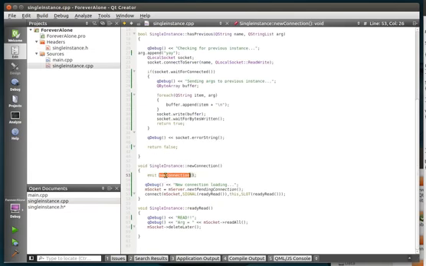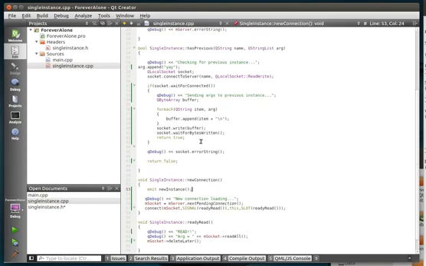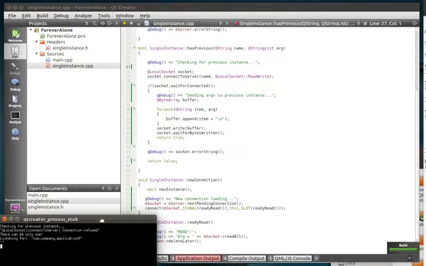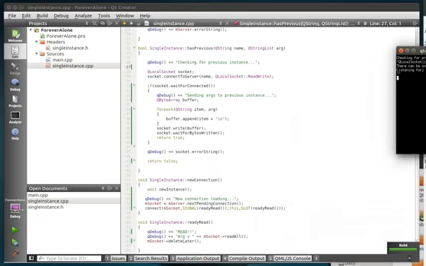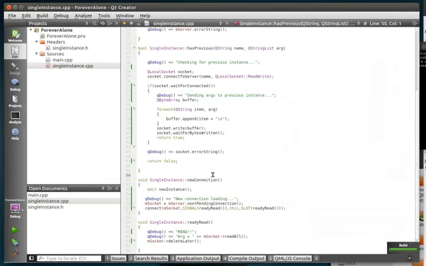So if we just go, save our work, and you can see I've added a few things here. Like I've added the waitForBytesWritten. I added this little append yay. I'm just going to take that out here. Anyways, we're going to run our example now. Save all. And you can see I renamed it application 9. Just going to leave it like that for now. I'm going to run this again.